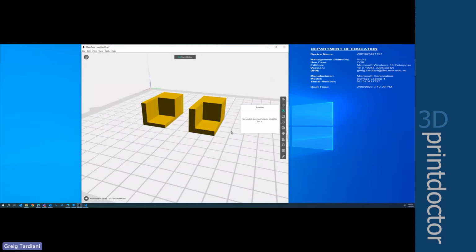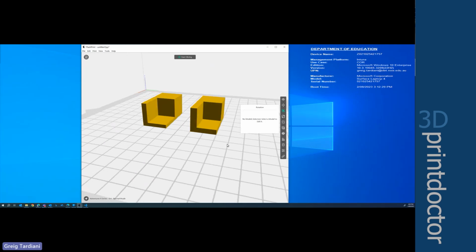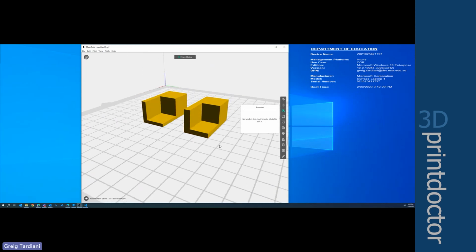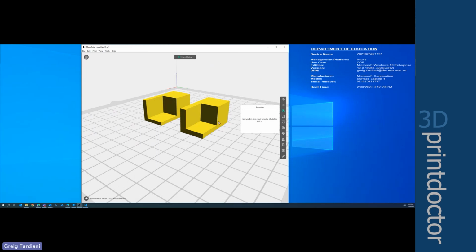The organic prints are difficult. I remember showing you the one which was the pelvis. That's one of those impossible prints. You're just going to have to wear the time and the supports that you have to add to it. And also put down some rafts or brims if you really find that there's nothing touching. But something like this, you spin. You could also print this very easily.